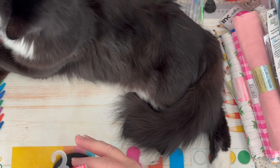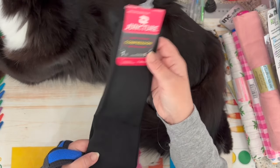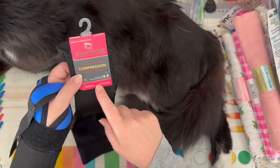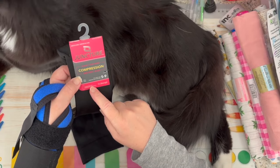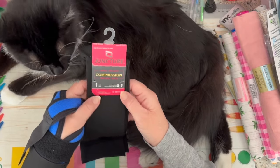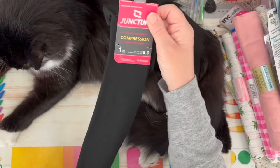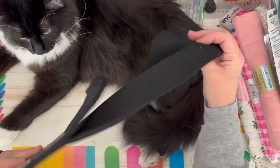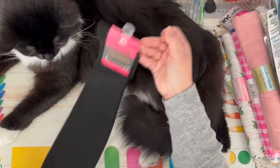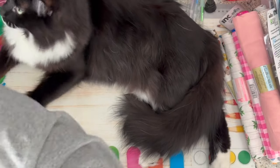These are not a crafty item, but they have these Juncture compression knee highs. I got them to give them a try. It says the compression calf is 15-20 mmHg. That's not very strong, but 15-20, it's better than nothing. I'm supposed to wear them all the time, but I just wear them when I travel on airplanes. I thought that was a really good deal for compression socks.